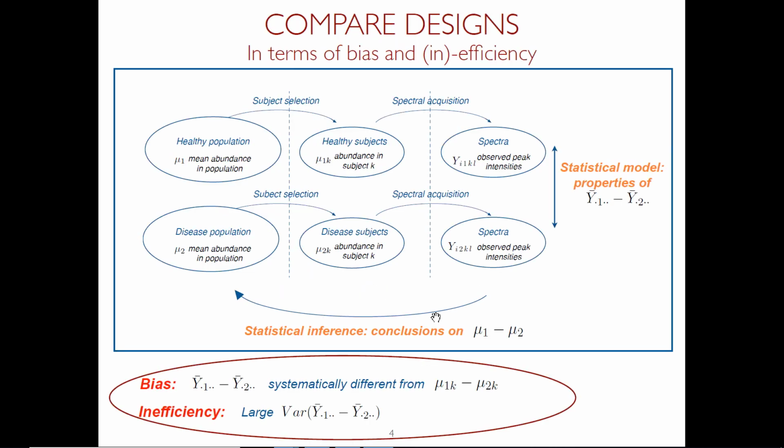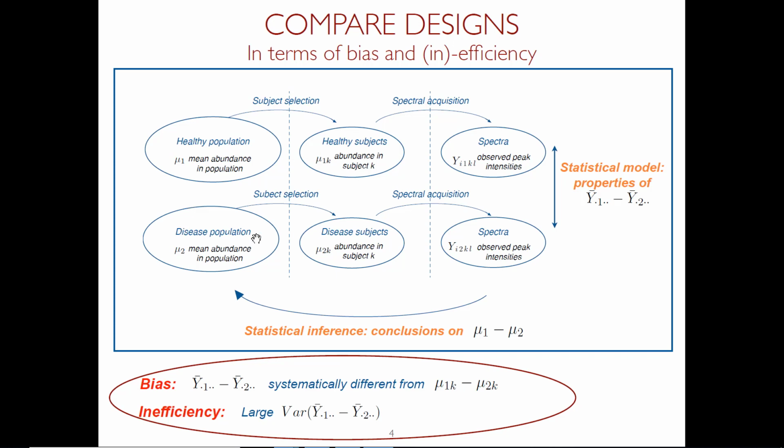Okay, so just to remind you what we discussed yesterday, this is what happens in a statistician's mind, and in my mind, when we think about experiments, in particular in mass spectrometry, right? So we have two populations, and they have some constant protein abundances. So this is the mean of the abundance of the protein in a healthy population. This is the mean of the abundance in the disease. So we use the Greek letters to indicate that these are unknown.